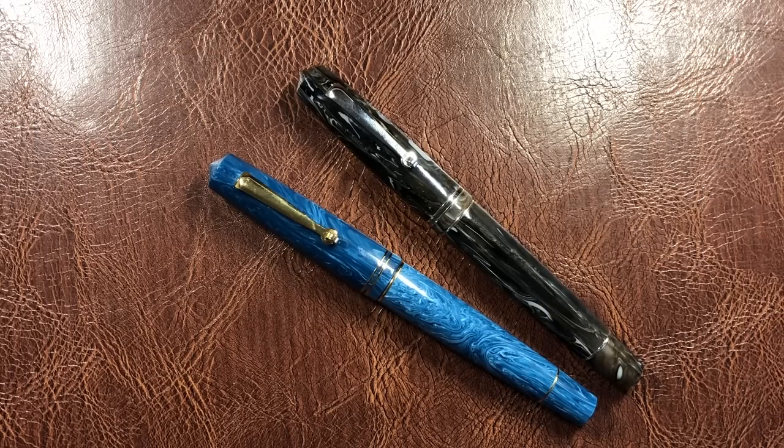I love how the nibs write. I love how wet they are, how broad they are. Being a broad nib, they do write quite broad. So for me, these pens are really, really gorgeous pens, and now write well as well.